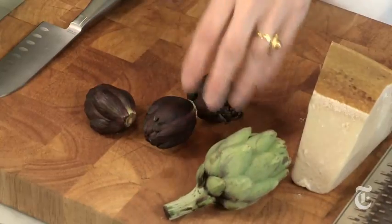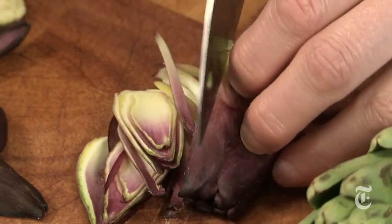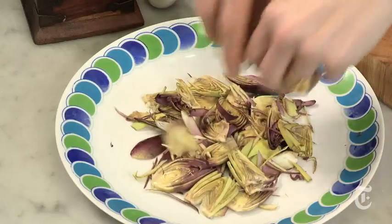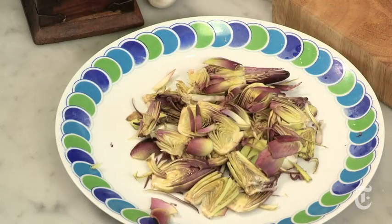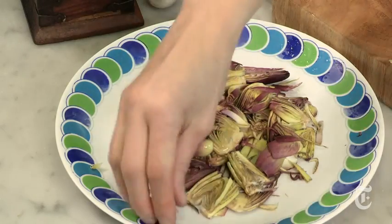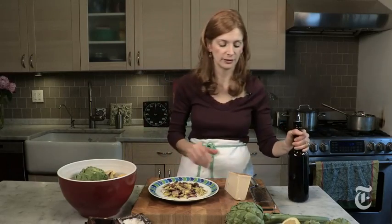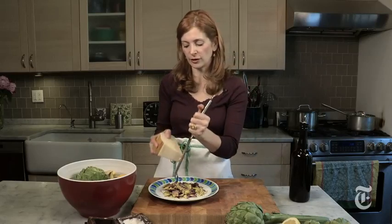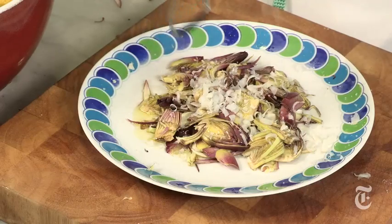Or don't even cook your artichokes at all — make a raw artichoke salad. What you're looking for is size; usually the smaller ones are the sweeter and more tender ones. Pull off the outer leaves and then thinly slice them — you can slice them lengthwise or crosswise either way. Add lemon juice in between each artichoke to make sure they don't turn too brown, just toss them around a little bit. Once you've got them all sliced and in lemon, dress them with a little bit of salt, a lot of olive oil because they need the richness — use the best olive oil that you have — and really good parmesan cheese. Splurge for the imported stuff. And that is a raw artichoke salad — that's all there is to it.